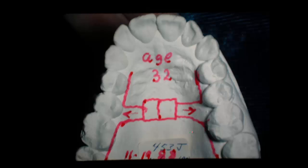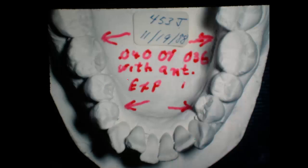So we put a palatal separator in her mouth and we banded all of these teeth and just put a bar going back on the second molar. But these are all banded and we put this thing in and worked for a week or so after we had made it and got it fitting real good and then cleaned it real good and put it in and cemented it way up in place and all that. Now, on the bottom arch, we didn't use anything like that, but we widened it with what we call a big daddy arch, but I'm not going to get into that too much with this palatal separation. It's taking too long.